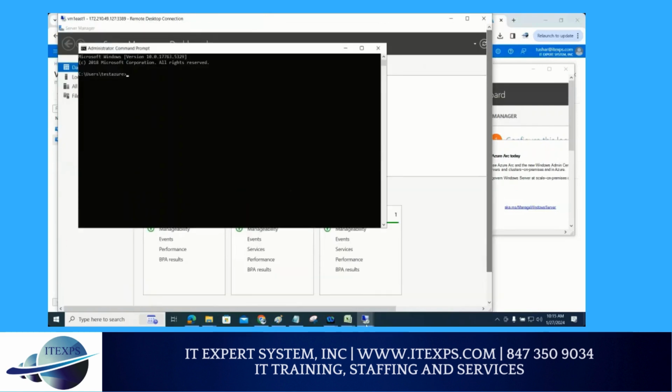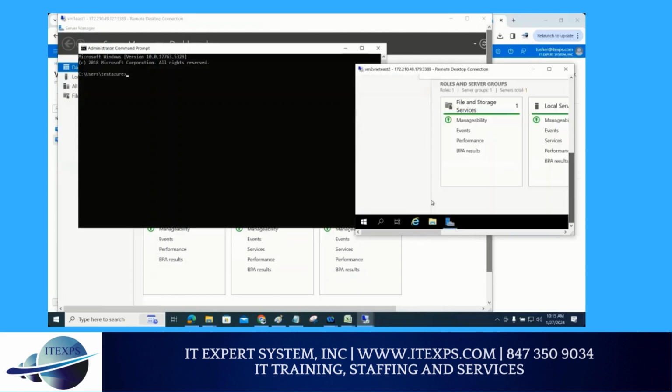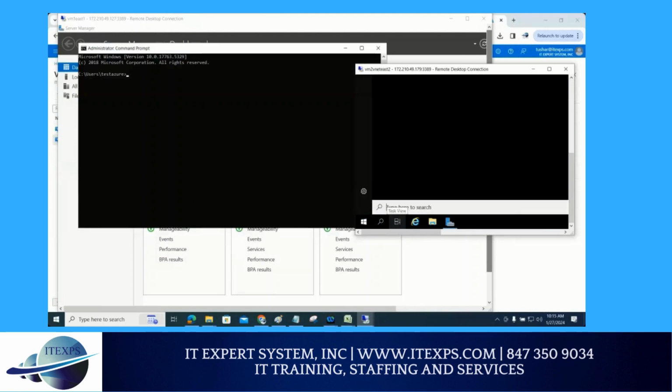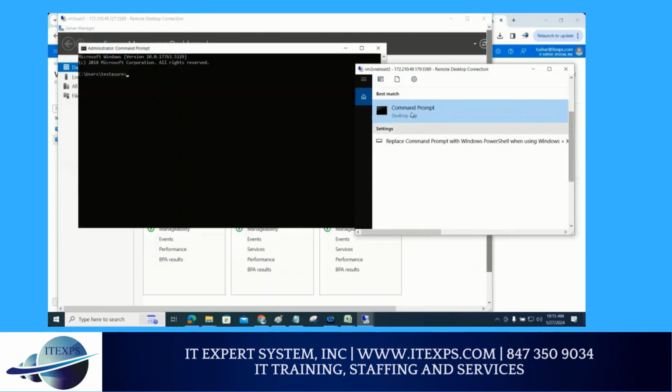Now let's do the same thing for the other machine. So again, the other machine, and here I'll do CMD. It is really taking time, but hopefully it will come. Yeah, it came.